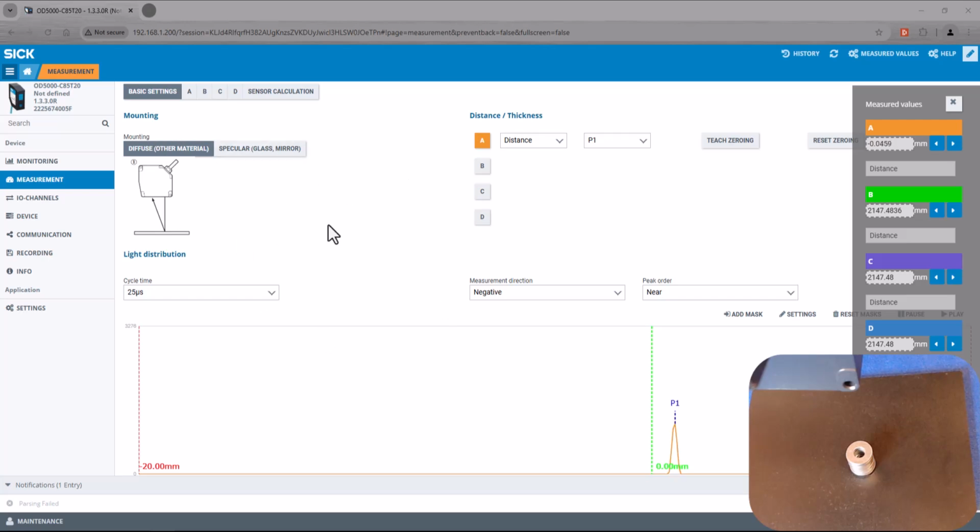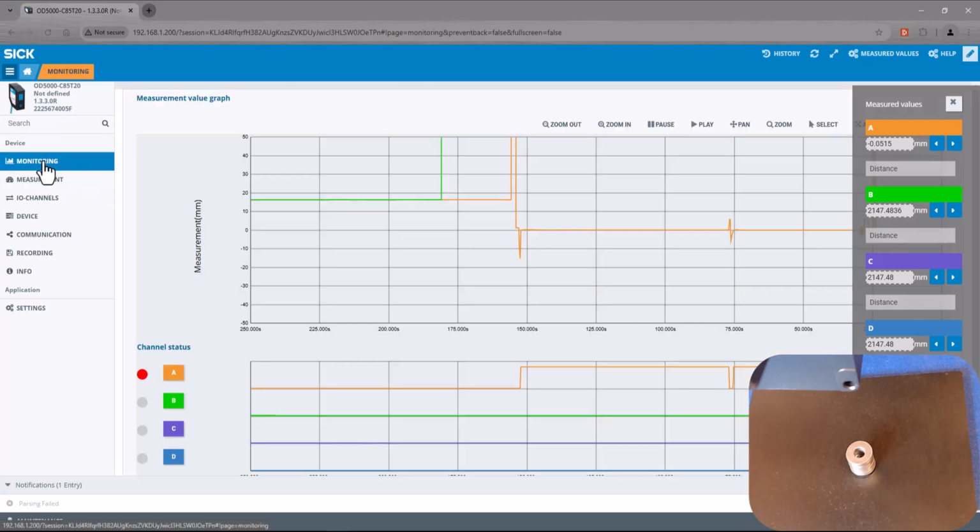So I go to a web browser, I type in the IP address. In this case, I've changed it to 192.168.1.200, and it opens the Sopas Air configuration. And the first thing that you're going to see is actually the monitoring tab. So it's given me a reading of what it's doing, and also the 4 different channels that I can set up down below.